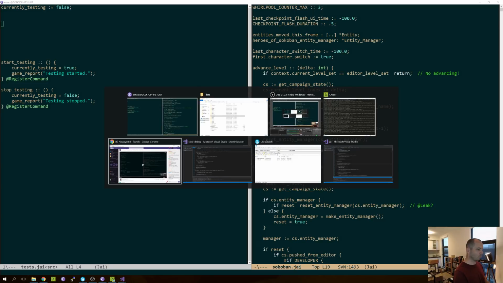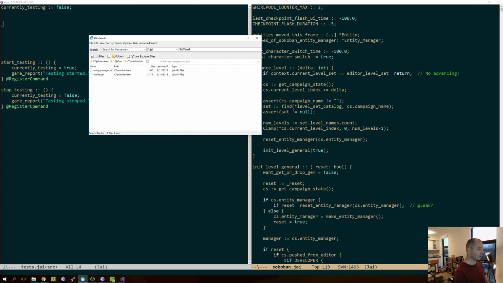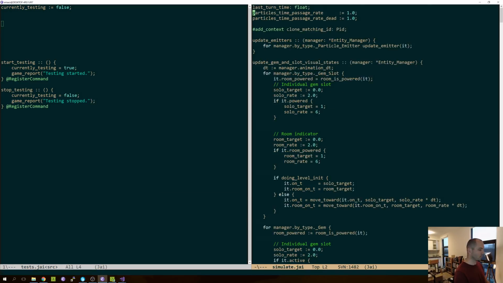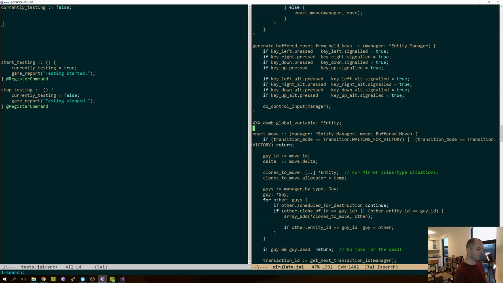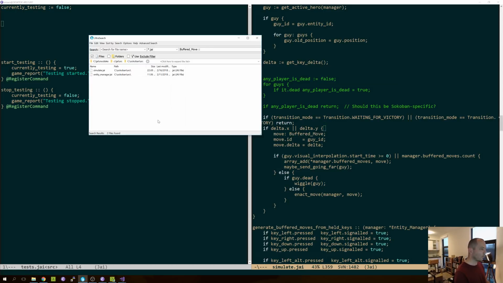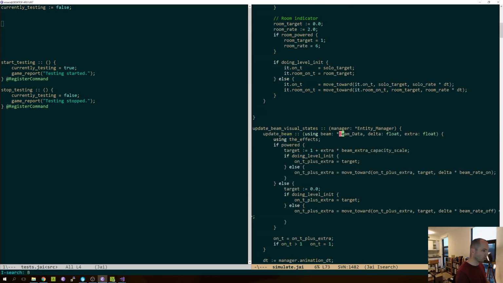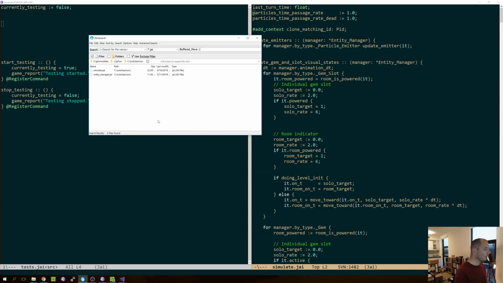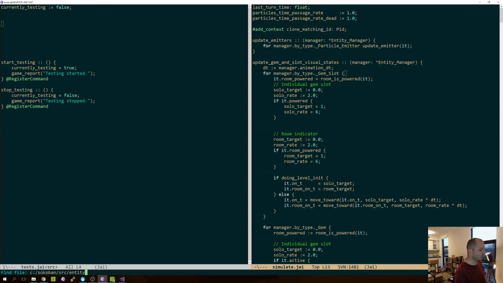Where's buffer move defined? Simulate. What? I just searched for buffered move. This program drives me to rage.